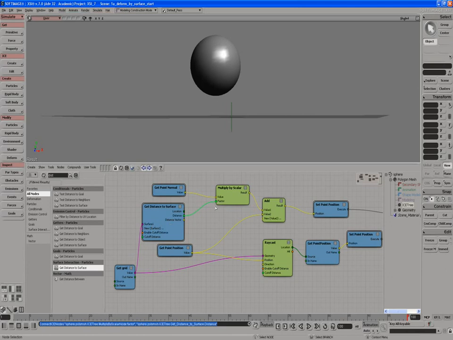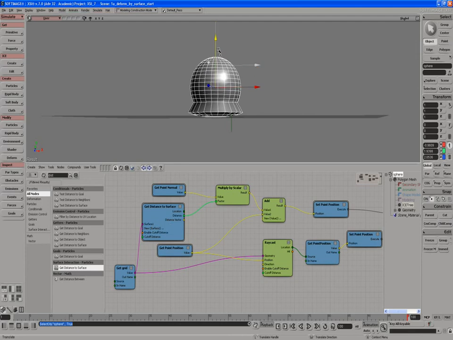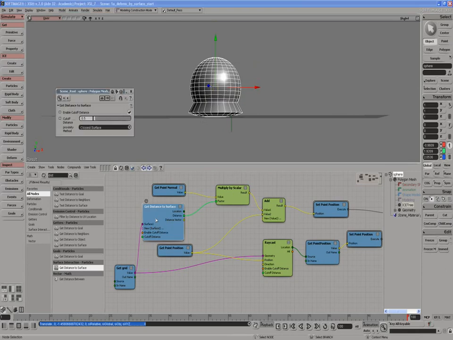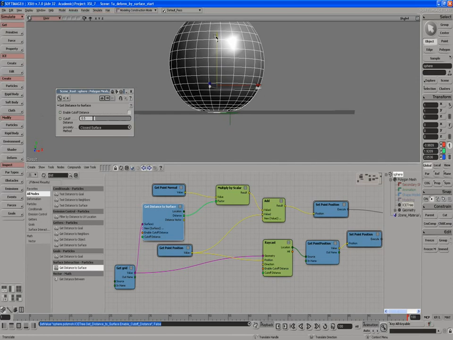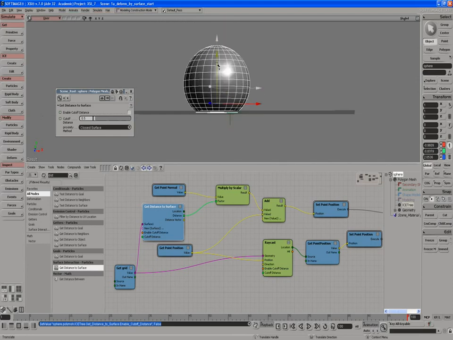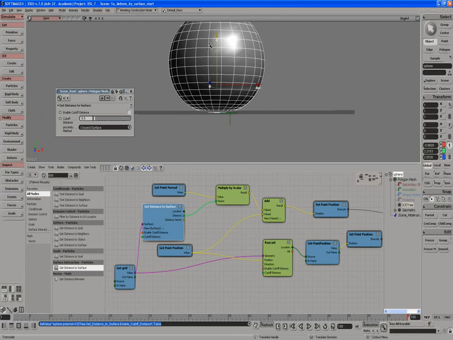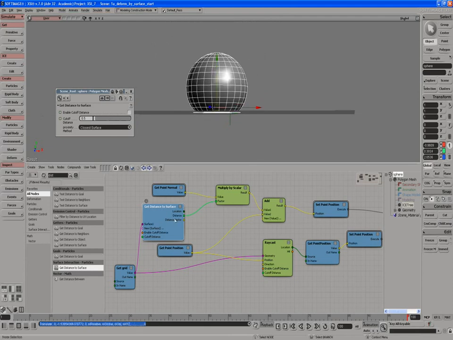And then we have a distance vector, a location, and a distance value. If we feed the distance straight in, as we move the object up and down, it will do some weird effects. Now right now that effect is due to a cutoff set inside the distance to surface options. We'll turn the cutoff off, and now as we move up and down, the object will get bigger and smaller. It's actually doing the wrong thing. It's actually getting larger the further it's away, and that's not what we want. So we need to reverse these numbers to get different numbers.